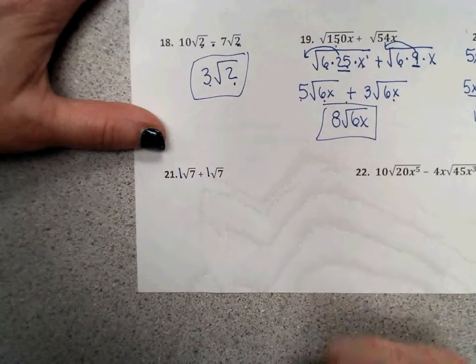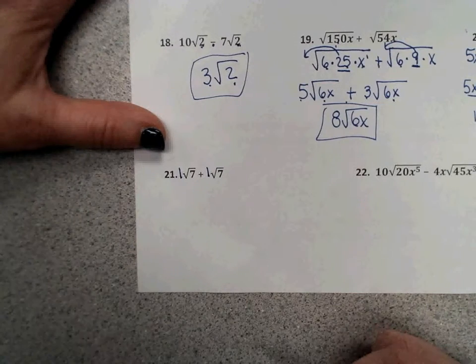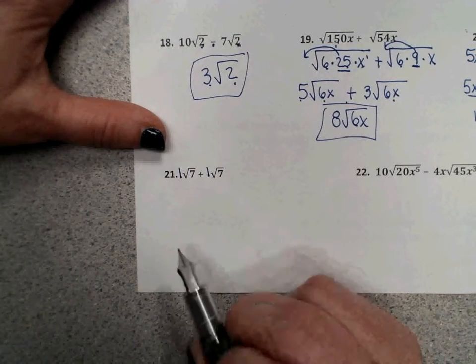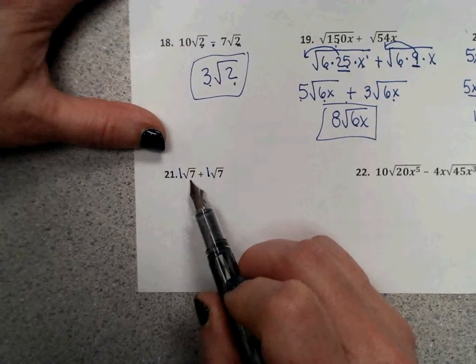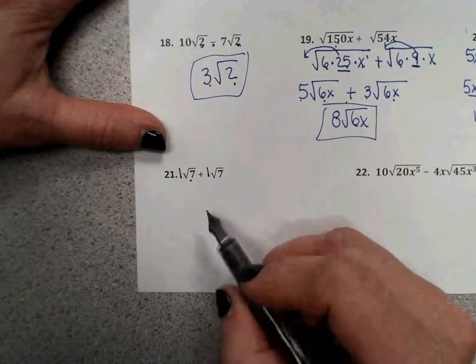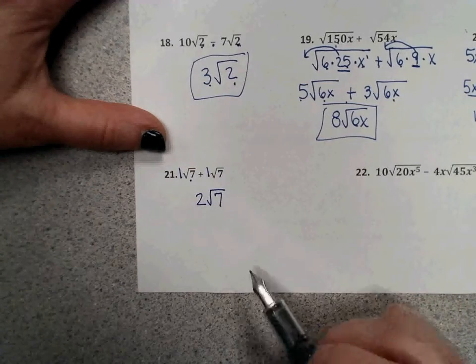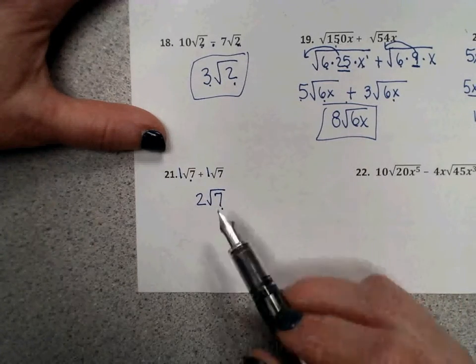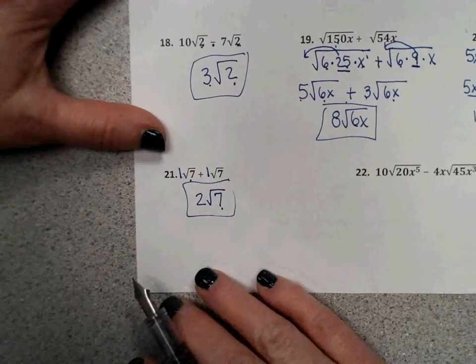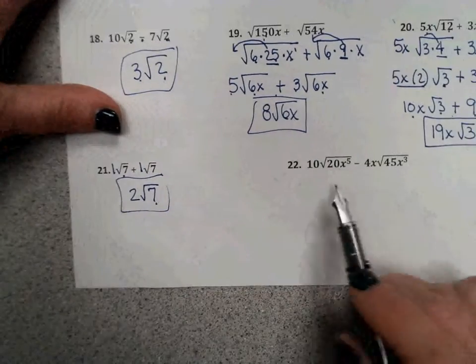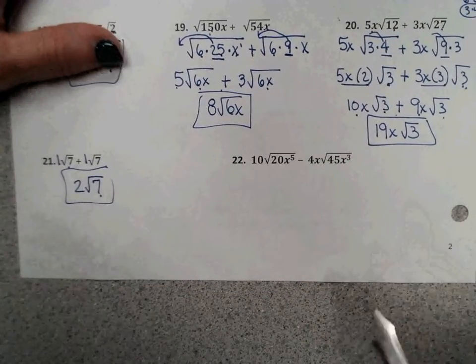All right, almost done. This one is so easy that you'll accidentally make it hard. A lot of people think it makes a square root of 14. Please don't do that. You don't ever add the numbers under a square root sign like that. If they would write the understood ones in, I don't think you would miss this one, but they will probably never write those understood ones in.